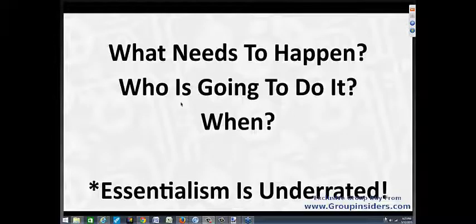Essentialism is really, really underrated. You don't need a whole lot of crap. All you need is what needs to happen, who's going to do it, and when it's going to get done, and a way for people to communicate. On our team we've got 15 or 20 different people, maybe 30 between all the different devs and stuff like that. And we're not using project management. We're not using any of that stuff anymore. We were using all that stuff, and we've simplified it, and we're much more productive. So simpler is better. Slack and Evernote is all you need to run a 7 or even 8-figure business.